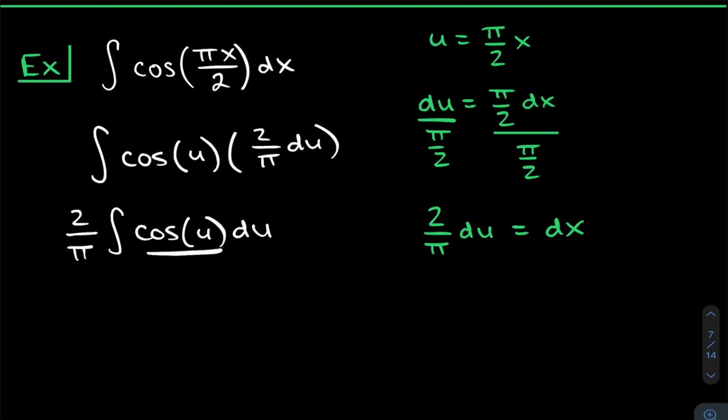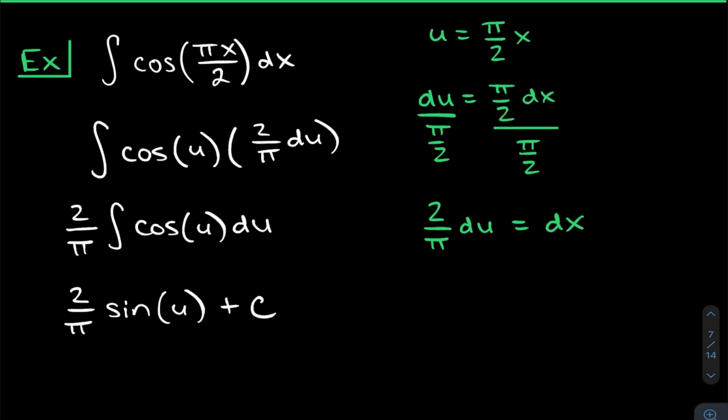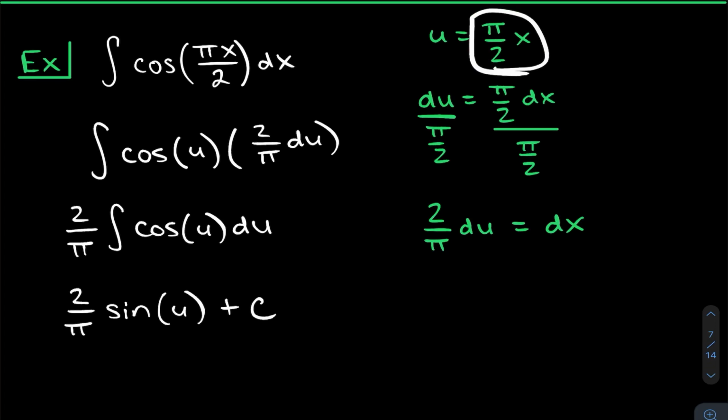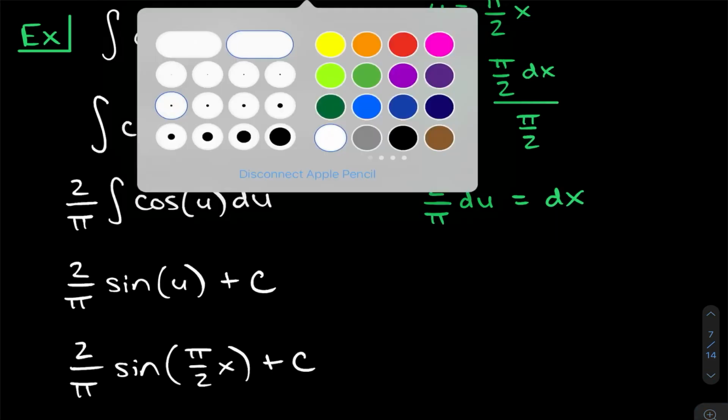Integral of cosine is sine because the derivative of sine is cosine. So you just do the opposite, right? And this guy becomes 2 over pi times the sine of u, add on your c, and you're Gucci. What am I even saying? All right, so then you're just going to put in pi over 2x for u. And that's it. That's really it. That's the problem.